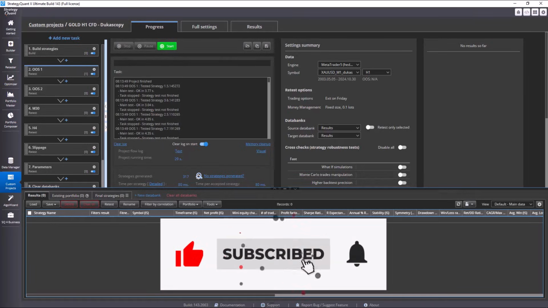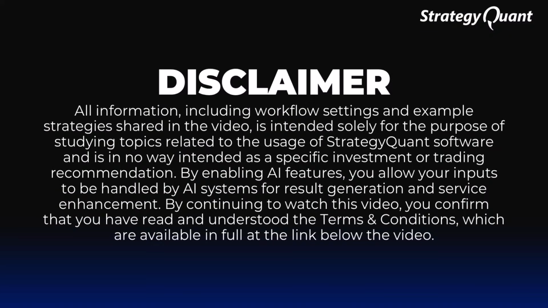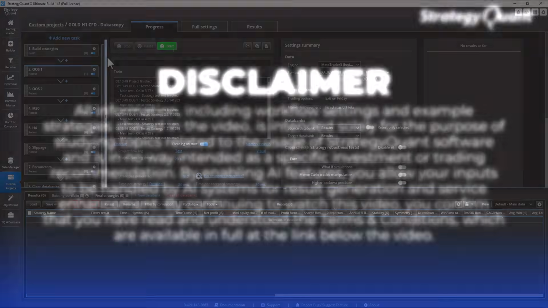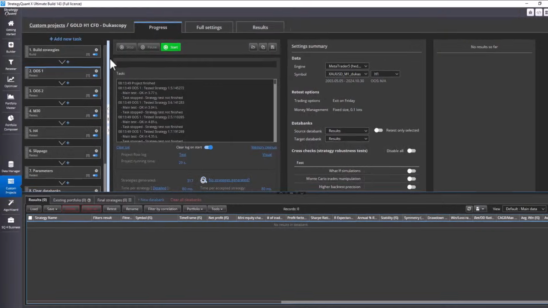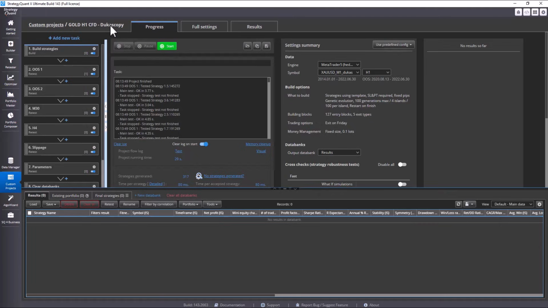Today, we will look at another workflow for another market, namely gold. Gold is a very popular market, creating long trends, and strategies on it tend to generate relatively consistent profits. Today, we will show you a workflow that is part of the default StrategyQuant installation. We include it there so that you have workflows available that you can start profiting from right away. So, let's go over it.